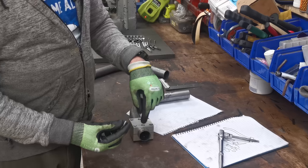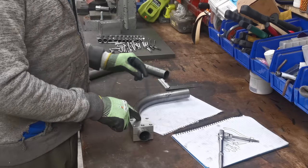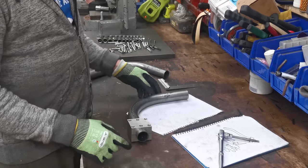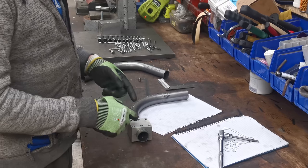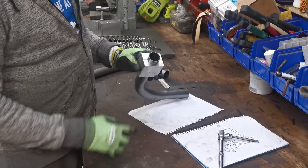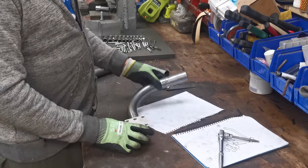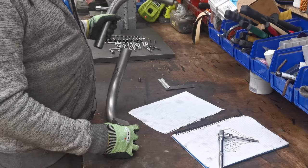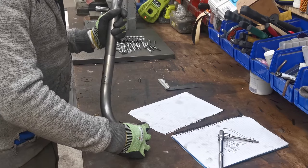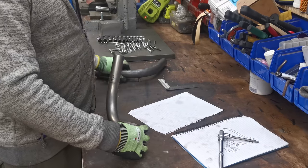That way I can get my engine mount threaded bit of bar, shove that all the way through, weld it, dress it up and jobs are good. Because it's also flat it means I can use it for clocking as well and marking up the tube. All these faces are dead flush - if I needed to mark a tube all the way around for reference I can, because it's all clamped on and you just run a scribe around it. But if this was a straight piece of tube and I eventually wanted it to turn out some funny shape, this is where I can use the cheaters and this block to get the angles right.